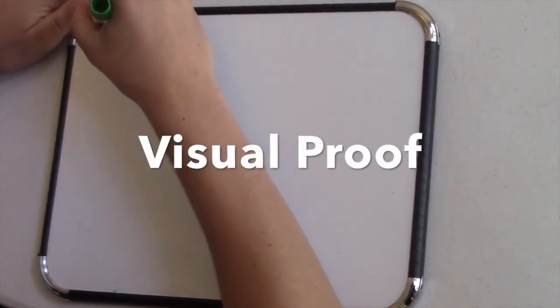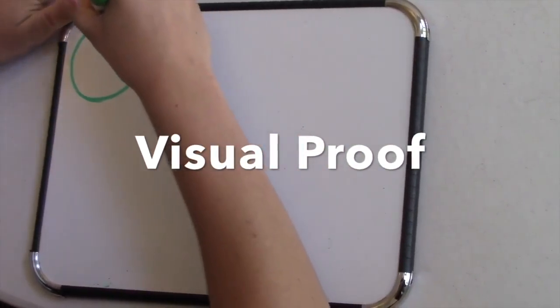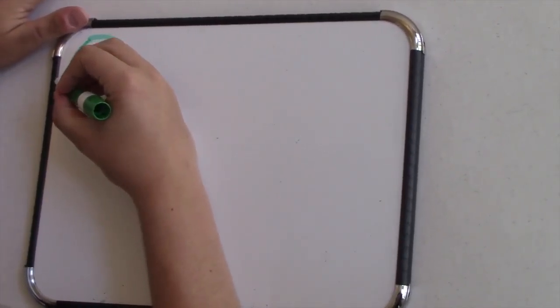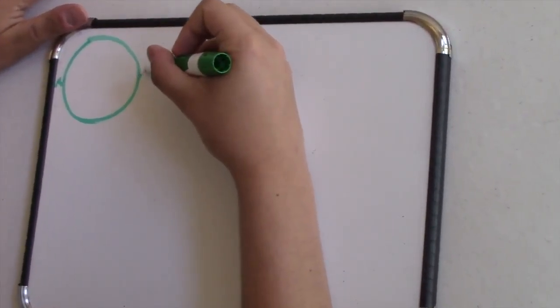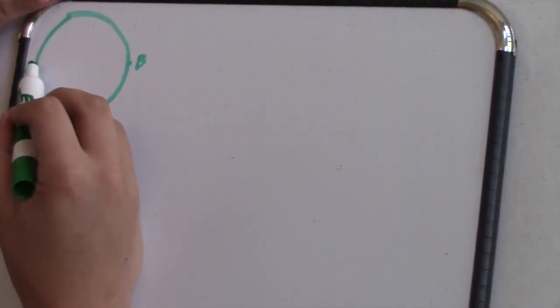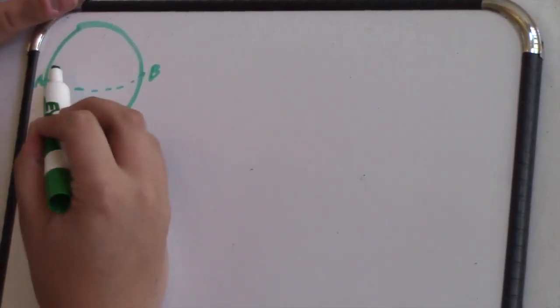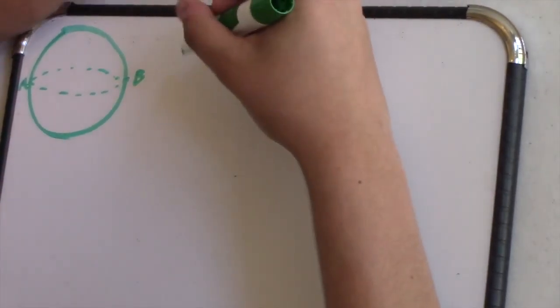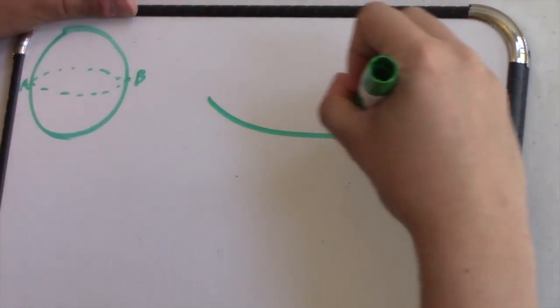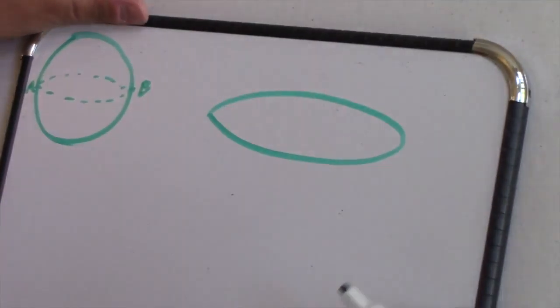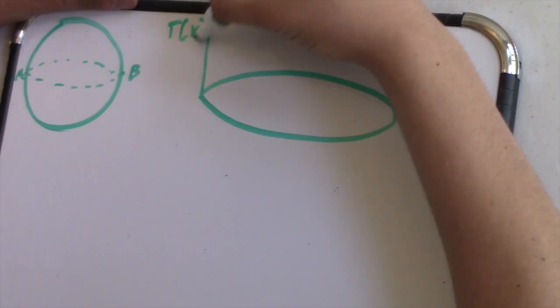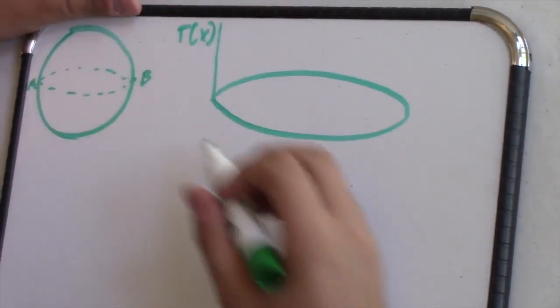Here is the Earth, right? And here's point A and point B, the antipodal points. Now if we draw this cross section right here, this is what we're going to graph. So here's the cross section, bigger now. Here's an axis for temperature, temperature of x. And then this is position.